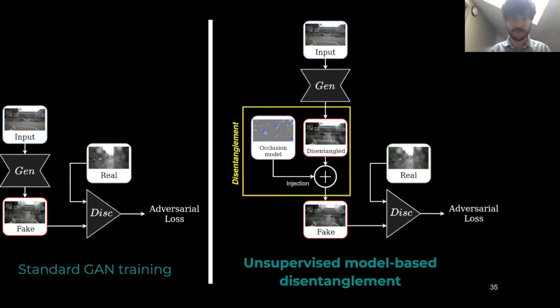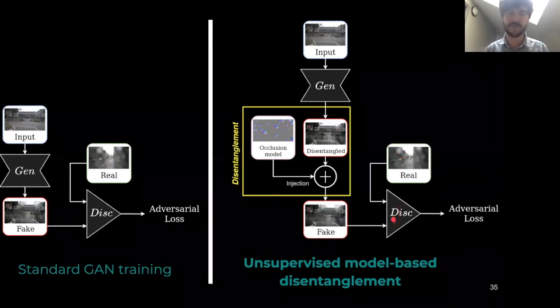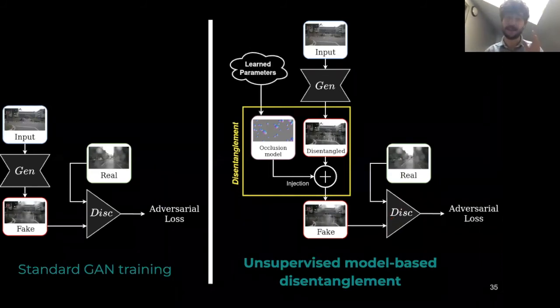Of course, in order for this to work, the occlusions that we are going to generate must be in the same style as the real ones that we have in the target dataset. And this, as I showed you before, is really difficult, because in the occlusion model we have many parameters that may be modified, and so the appearance of raindrops is going to be entirely different. So if you don't inject the same style of raindrops, the discriminator is going to immediately spot us. What we want to do in this case is to design an optimization pipeline in order to learn the optimal parameters to get the exact representation of the raindrops, or general occlusions, in the target dataset. How do we do that?